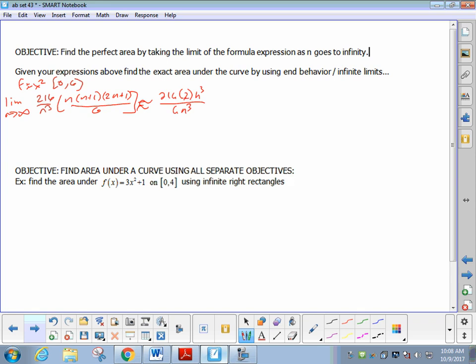As n gets infinitely large, this would start to approach just 216 times 2 over 6, or I guess at this point I can reduce it. 6 goes into 216 nicely. How many times? 36 times. 36 times 2 is 72. Now that's not an estimate of the area under y equals x squared, that is the area under y equals x squared from 0 to 6. Exactly. Okay? And if I actually did a million problems, if I did two rectangles, looked at my estimate, then did four rectangles, looked at my estimate, they would start to get gradually towards 72.